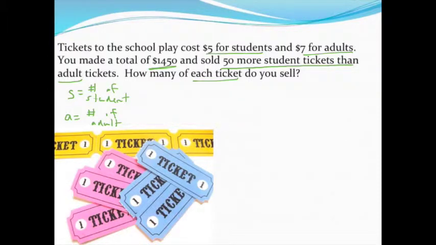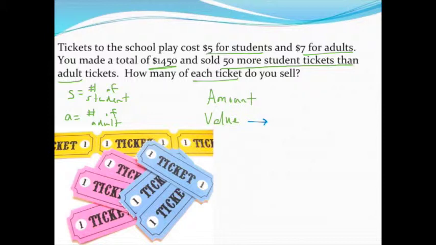All right, like last time, in this classic setup, I'm going to have two equations. One of them is going to be about the amount of stuff I sold. One of them is going to be about the value of that stuff I sold. I'm actually going to write the value equation first. I think that's a bit easier to do in this case. So my value equation is where all the money goes.